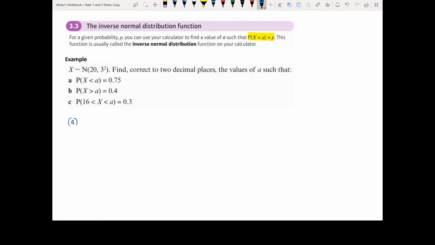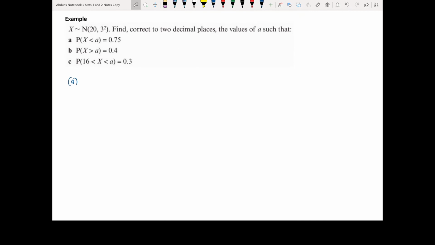So as always, we start off with our normal curve. And we put in the mean value here, which is 20. And let's mark where a is going to be. Now remember, the probability of x less than a is 0.75. So it's unlikely to be on this side, because less than that value is not 0.75, because the total area is 1, and we know halfway it's 0.5, so it's unlikely to be that. So a is likely to be on the right-hand side. It's on the right-hand side somewhere. We don't know exactly where, but that's fine. We'll label that as a.